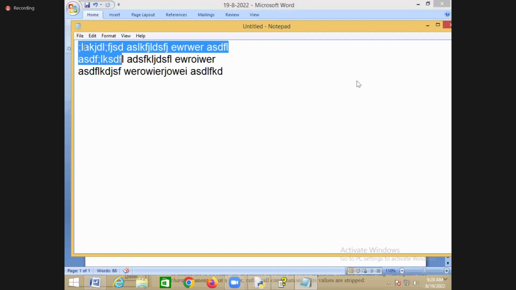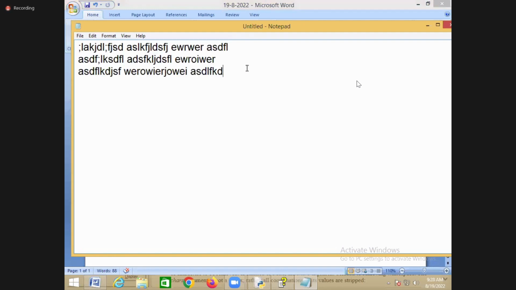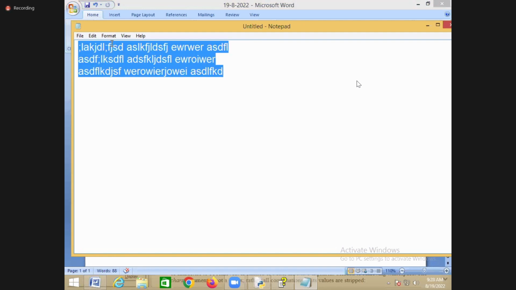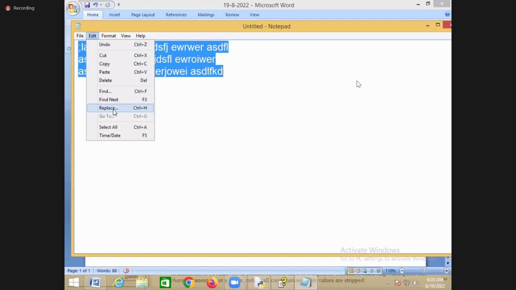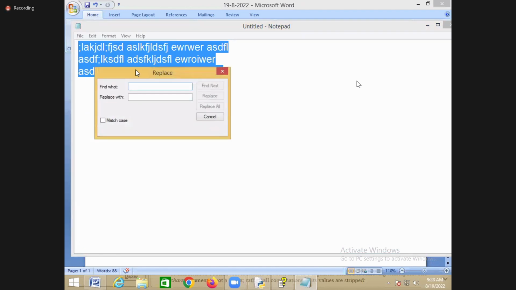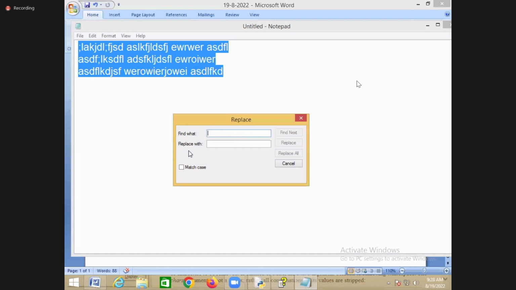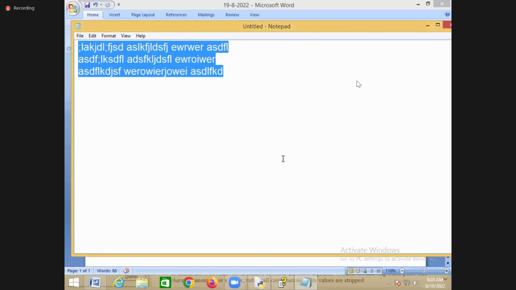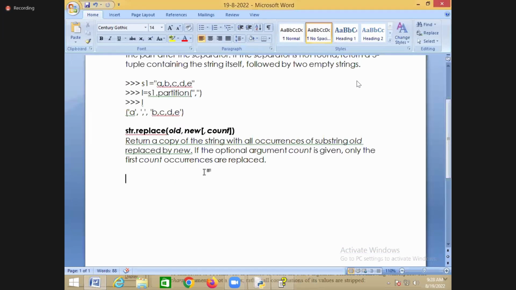Here you have an option called Replace: find what and replace with what. So you are replacing the content of this string by using the replace method. That is useful when developing editors like this.